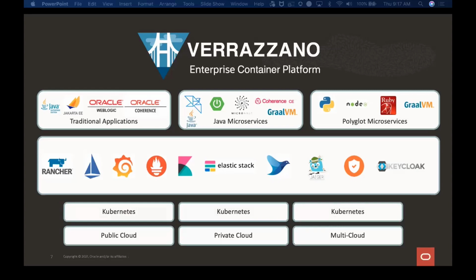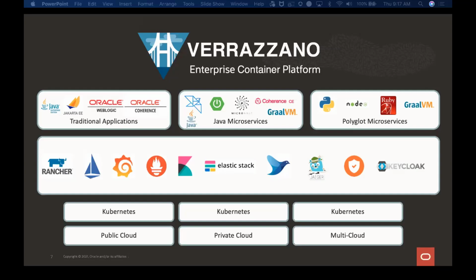You can run it on your Kubernetes on-prem with Oracle PCA or Oracle Linux or any other Kubernetes vendor, and you can mix and match these environments. It allows you to run multi-cluster, multi-cloud scenarios, and run the platform across more than one cluster in a cross-cluster scenario.